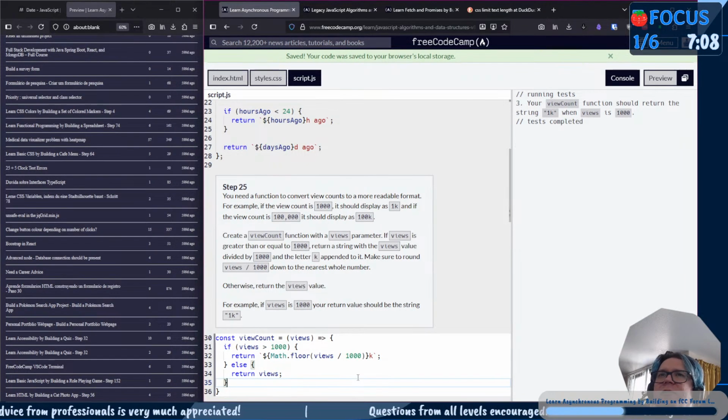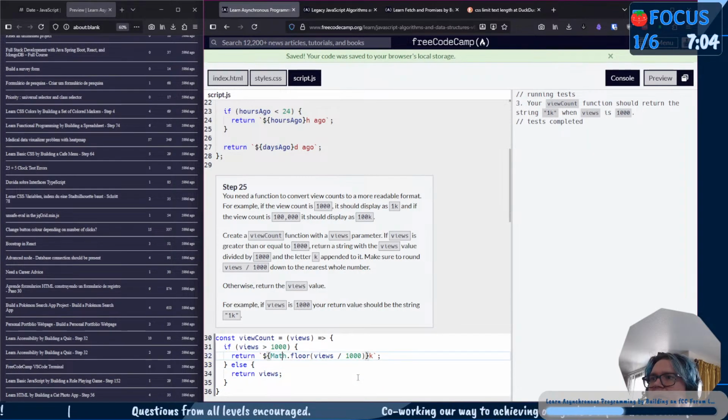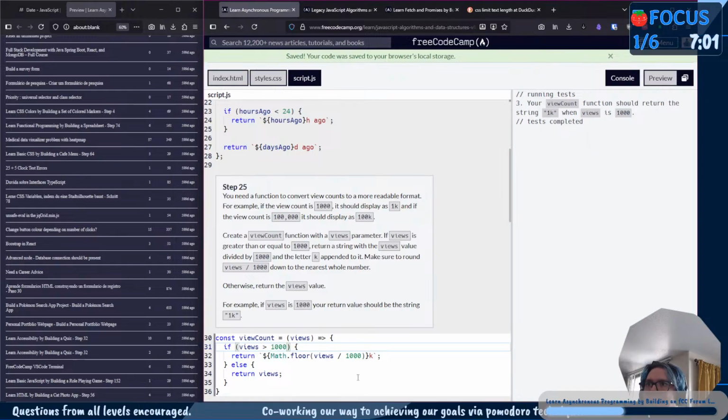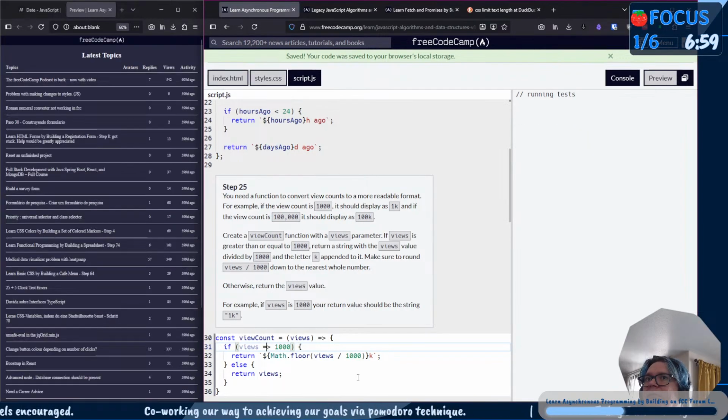No, we need to put greater than or equal to.